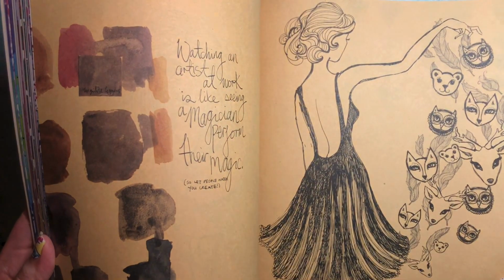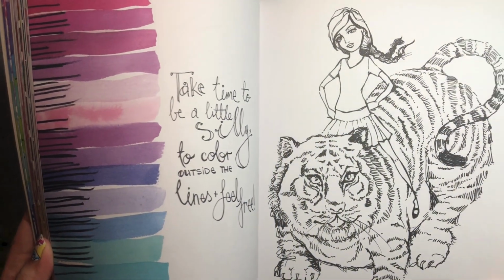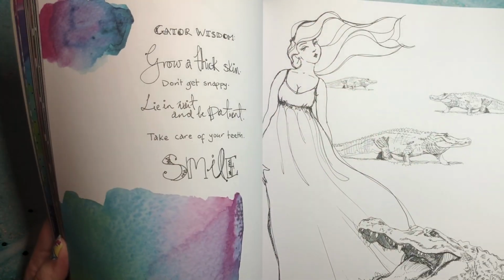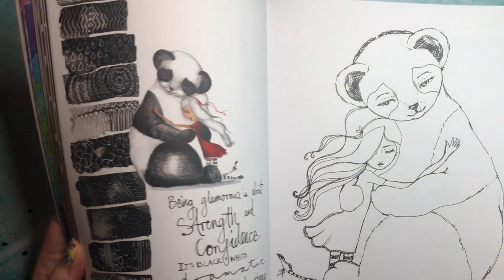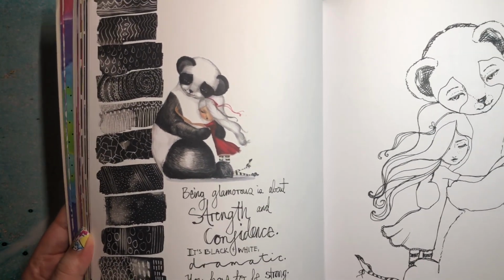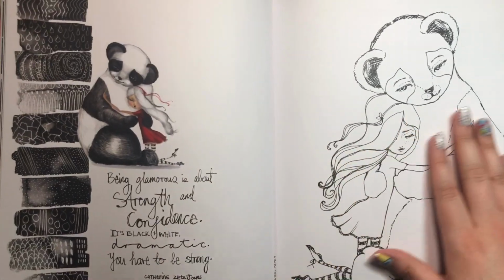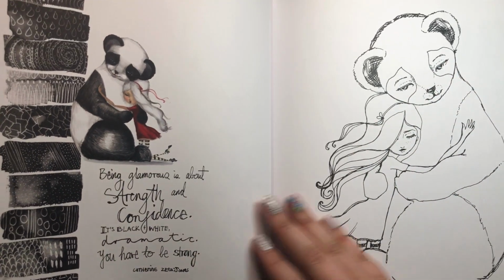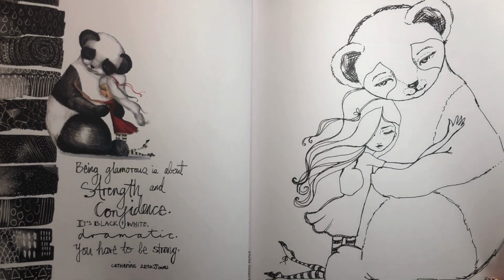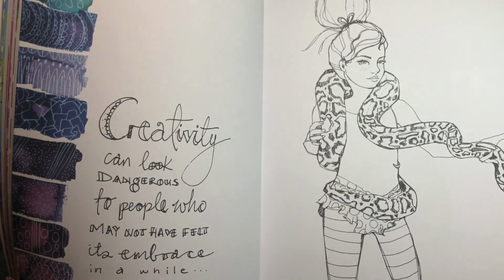So pretty. Just even looking through these books is fun to have these for that reason. It's really just an art book, and then you can add your own color, of course. Oh, look how cute this is. And that's another thing I like about these books as well, is a lot of times they'll have an original art piece and then it is enlarged or just transferred to black and white for you to add your own color and be inspired by the original art on the other side.